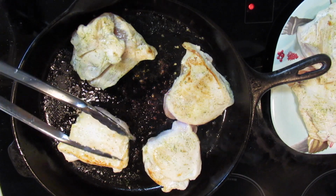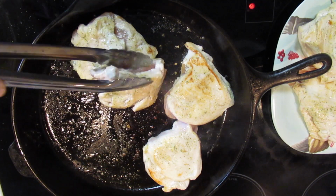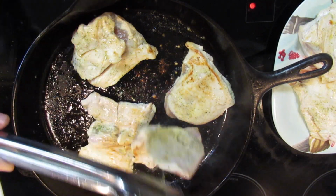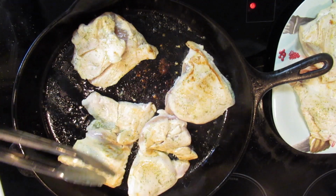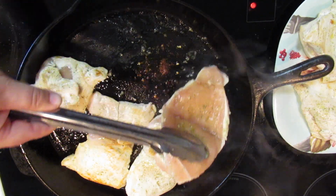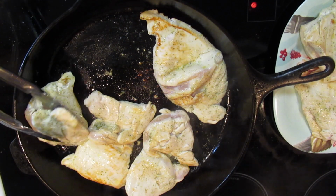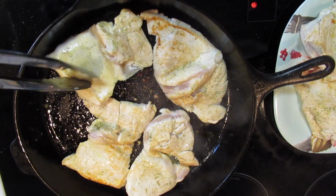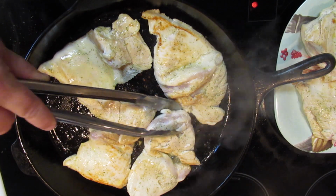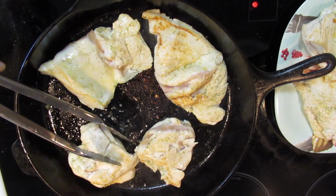I don't think you can really tell how much browning I've got on there, but I've got a little bit of color, and I'm not trying to get it real dark. I just want to get it mostly cooked. Now, once I have the outside browned, I'm just going to open it up and let the inside cook a little. What this will do is save us some time in the oven. And then that's what I did to the skinnier pieces. Once we get these done on the inside most of the way, we're not trying to fully cook them. We just want to get them well on their way. There you go. That looks good.